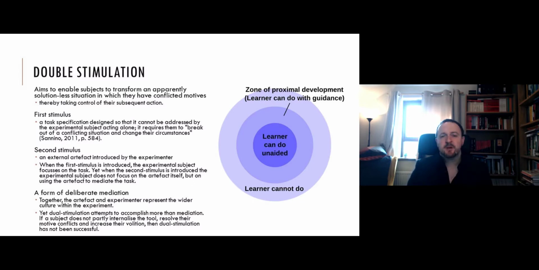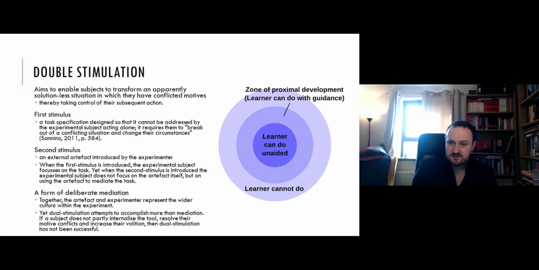So what he did was to examine that in experiments. He would deliberately give somebody a task in an experiment that was hard. Actually so hard that just doing it wouldn't be possible. They wouldn't know what to do. It would be beyond their current ability level, shall we say. And then, having given them that task, which was the first stimulus, he would provide a second stimulus, which would be some help in order to do the task.